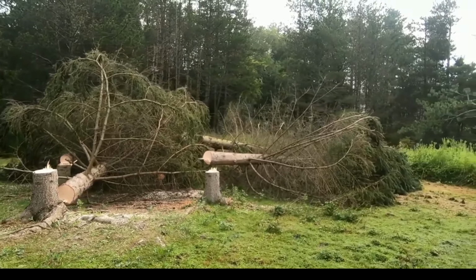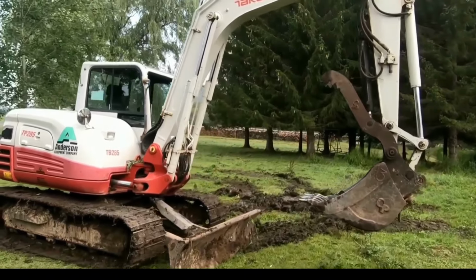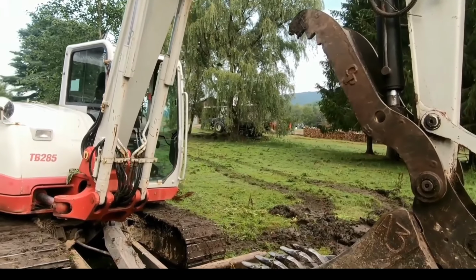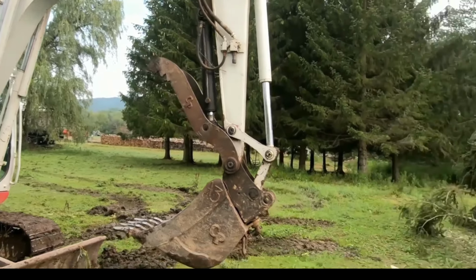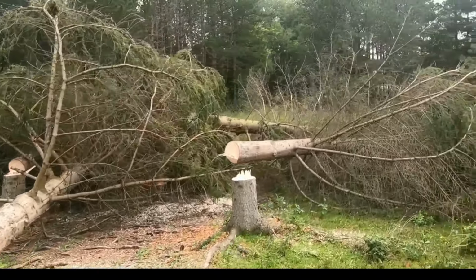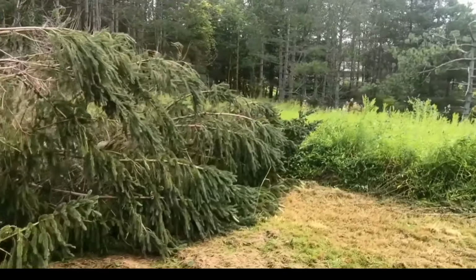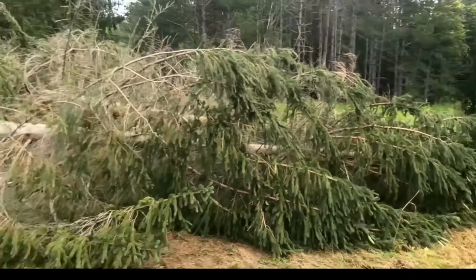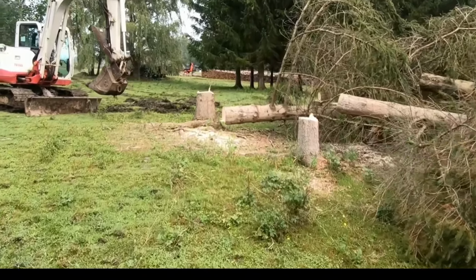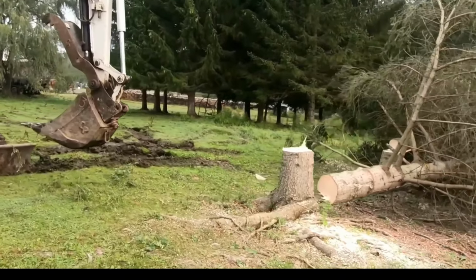Alright, now that we got these down, we're gonna grab onto them with the excavator and go and stage them up. Right over there, kinda. Right over by that one willow tree. We're gonna get them staged up and then we're gonna get rid of these things. We're also gonna start stumping these things because the dike is gonna be right about where the tips of the trees are. So unfortunately we have to stump those stumps, otherwise they're gonna be in the pond and that can affect how your dike works, so we'll have to get rid of them.